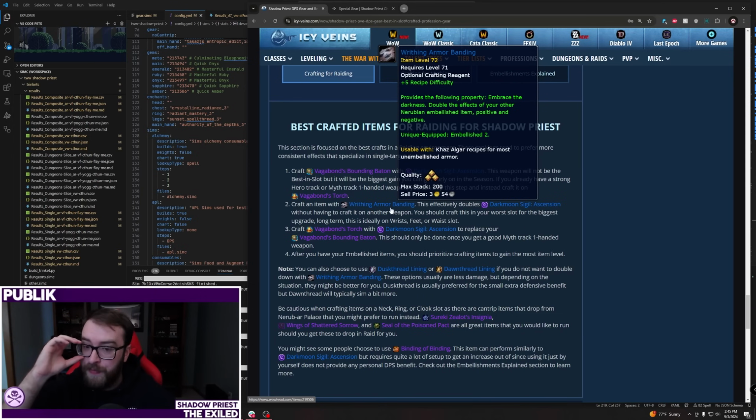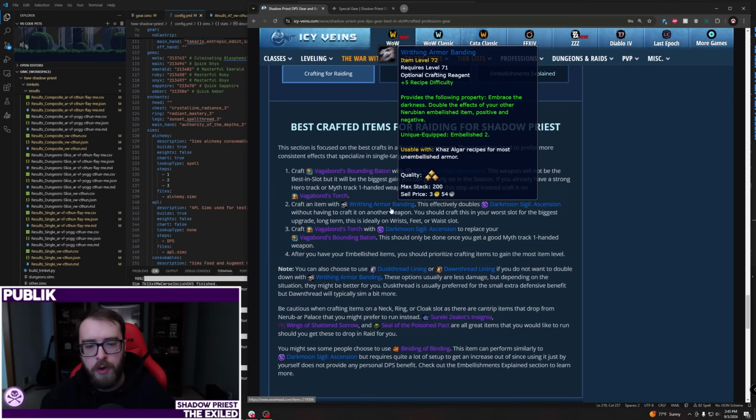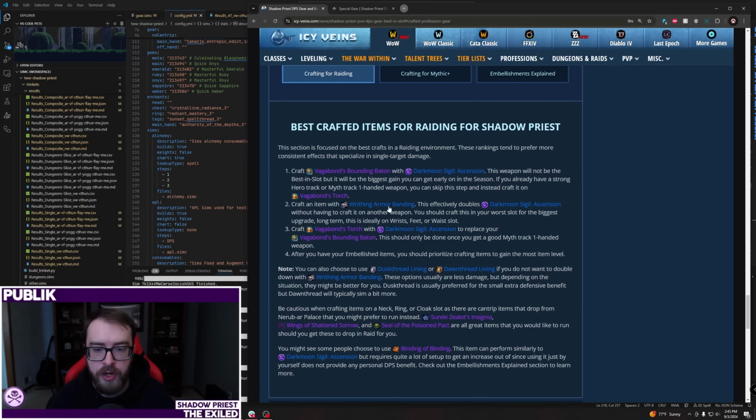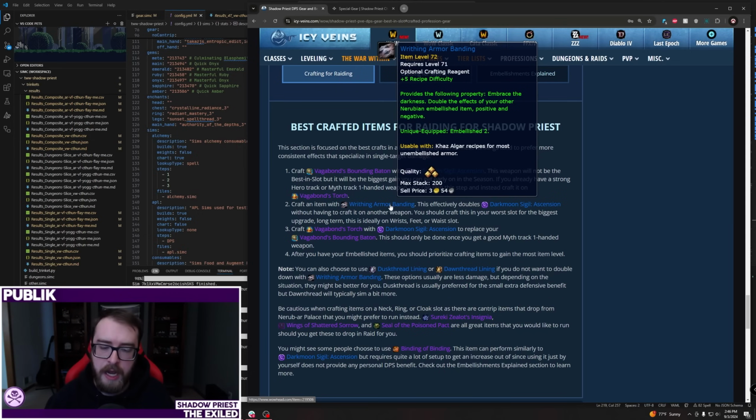stat associated with it. So this is really nice because while you could craft a one-hander with Ascension and an off-hander with Ascension, because of the top-end item level that's never going to be optimal long-term, we'd rather take that item level hit from a full Myth Track 639 piece to a crafted piece 636 on like wrists or boots or something. So your second item after you already have Ascension is to put Writhing Armor Banding on a piece of armor. In this case, I would suggest doing wrists, feet, or waist as the ideal slots, depending on which one is worse.